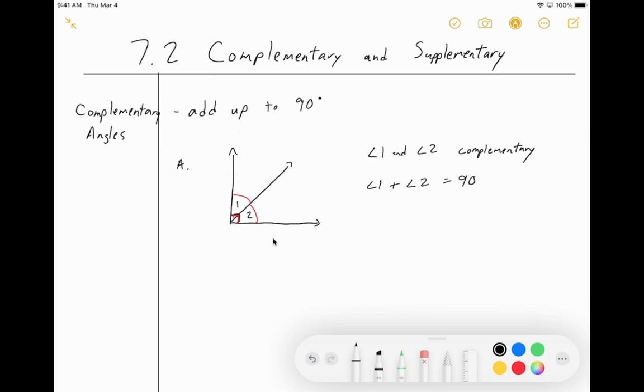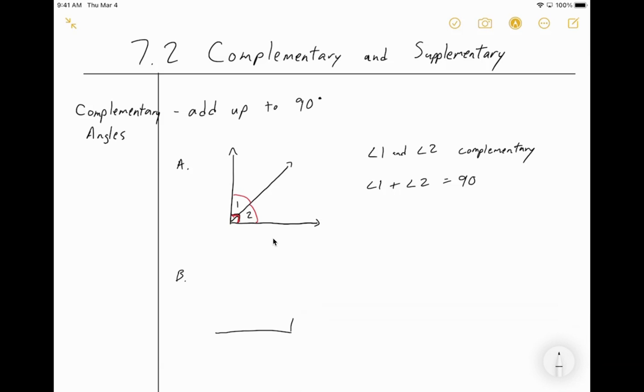So let's do an example. Even if it doesn't look like 90, like I know I drew this one a little obtuse, if you put the box there, then it is. That's more important. When you say something is something, no one's going to take a protractor and measure your angle. If you say it's 90, then it's 90. Try to make it look obviously decent though, right? So let's say this is X and this is 50.